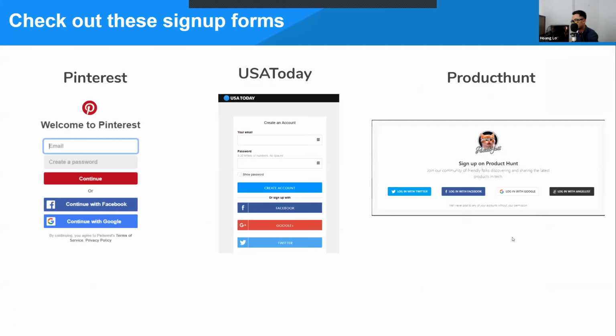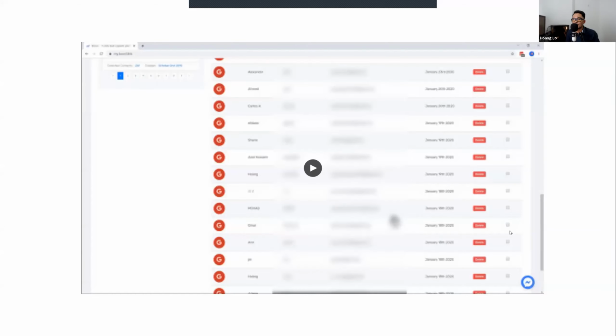So imagine that you have a tool that is so underutilized right now, and nobody else is using it. But it's proven by the fact that other industries, other websites have been using it. But when it comes to email marketing and lead generation and business in general, people are not using it. So imagine that you have something like an opt-in form, for example, and nobody else is using an opt-in form. How would that change your business, right? You would have a competitive edge over your competitors, right?